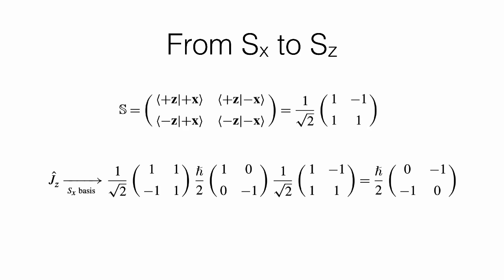And you can, for example, go for the JZ that we know is given by the central matrix there, which is 1, 0, 0, minus 1, so the diagonal matrix 1, minus 1. And then you multiply on the left by S dagger, on the right by S, and you obtain the representation of JZ in the Sx basis. Some of you might recognize that that is one of the Pauli matrices. And we will see, in fact, why it's a Pauli matrix in a future lecture when we work more on the spin moment and so on.